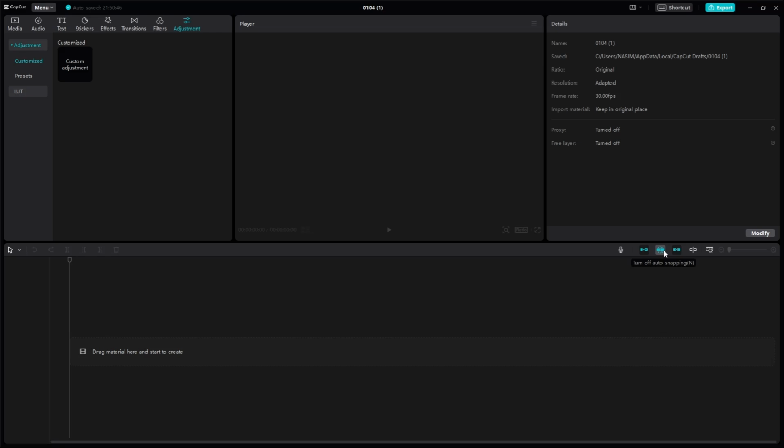And this turns off your snapping, this is the link, this is the preview axis, and this is the magnify window that you can use to zoom your timeline. We need to import one file, then we can see everything. So we need to import the file here.